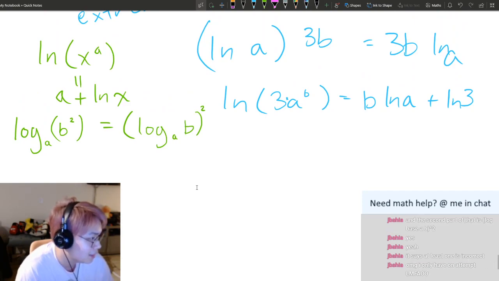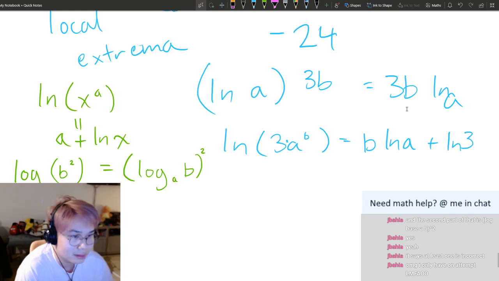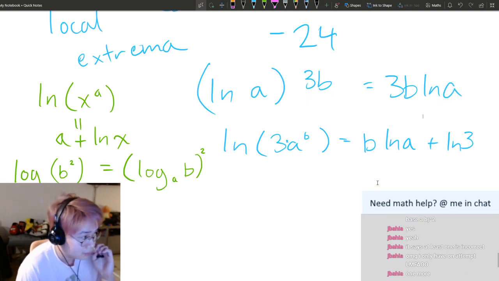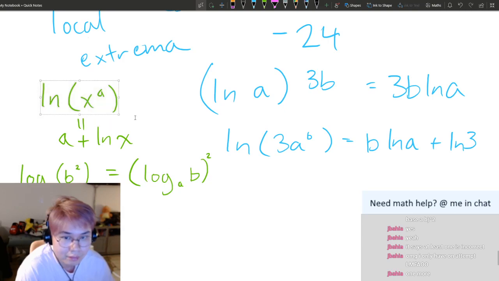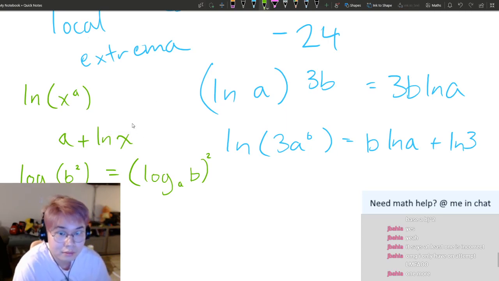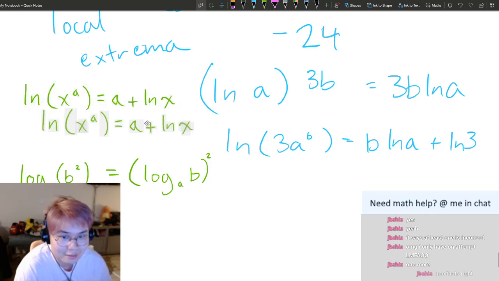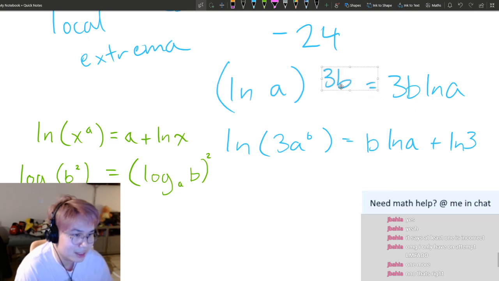It says at least one is incorrect. And that you only have one more attempt, or was that the last attempt? Okay, double check that I have written everything properly, and that I'm not missing anything. Everything's right? Even this one? Because this one was kind of weird. Are you sure this wasn't an exponent? The 3b?